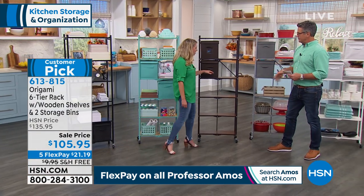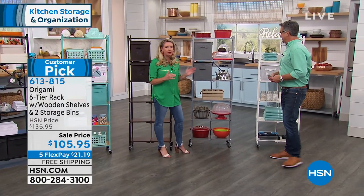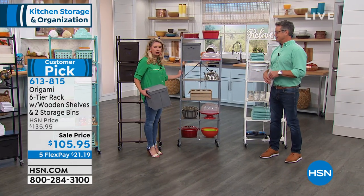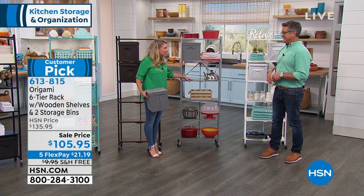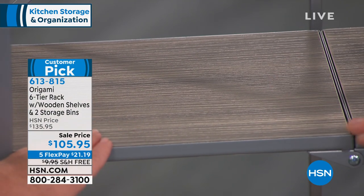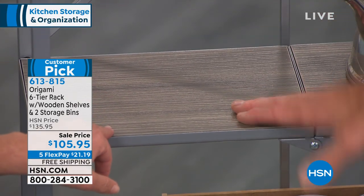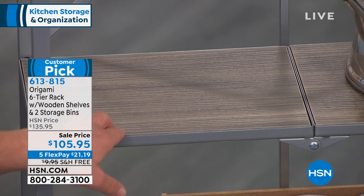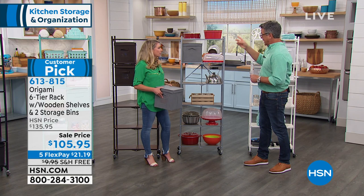We did the bronze with the walnut. If I had to pick between the white and the gray — check out this gray. You've got the platinum metal, and a really beautiful color. It kind of looks like hand-painted with little striations in it. These are real wood tops, not cheapo ripoff. They're all built in — you don't have to worry about installing them. They all come as part of it when it comes out of the box. I love this gun metal color — it pretty much goes with anything.